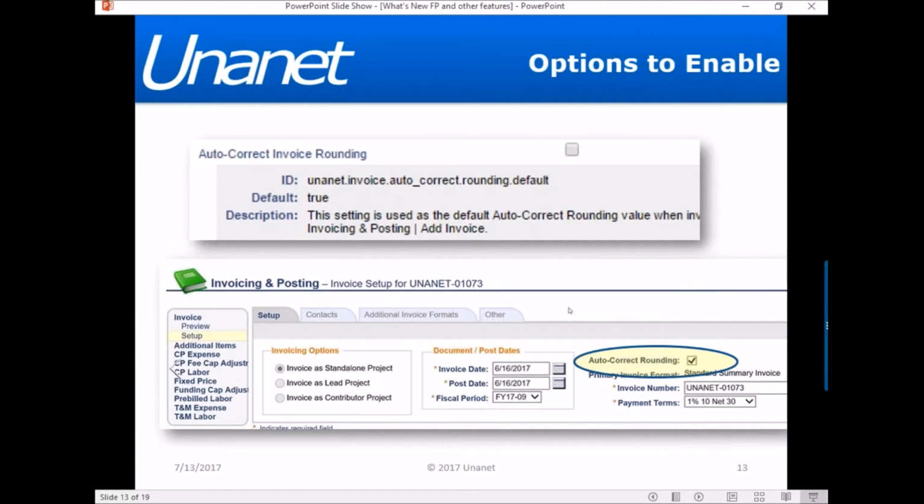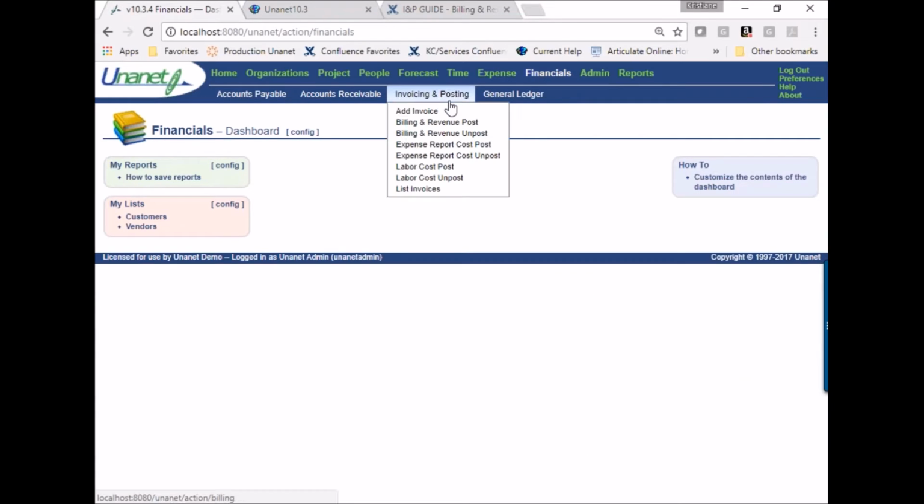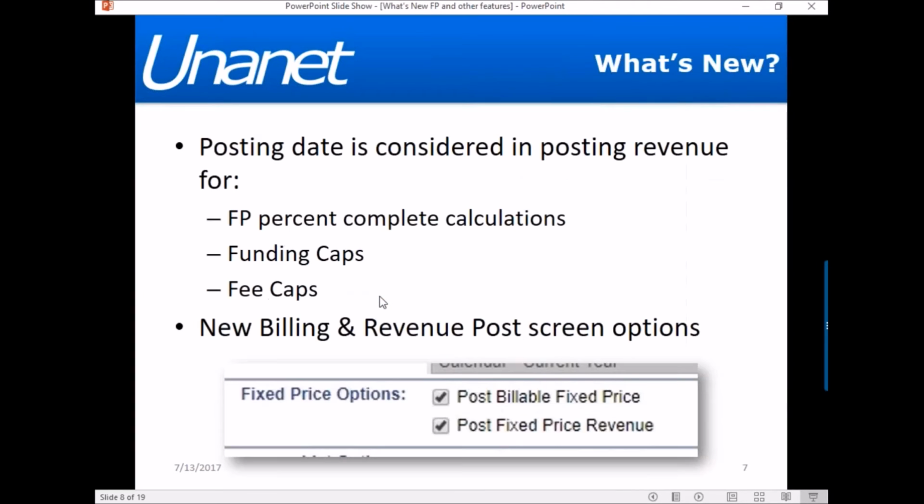Okay, fantastic. I also had some questions about the differences between the billing and the revenue posting, and they wanted more explanation. Where would they go to find out more information about the difference between the billing and the revenue posting process? Yeah, that's a great question. Currently, when you go out in Unanet to do this function under the financials dashboard, the billing and revenue post is done together. We do look at both sides of the equation when we do that post. What's going to be different now is the ability, based on this flag setting, to opt to not do both pieces together for fixed price items.